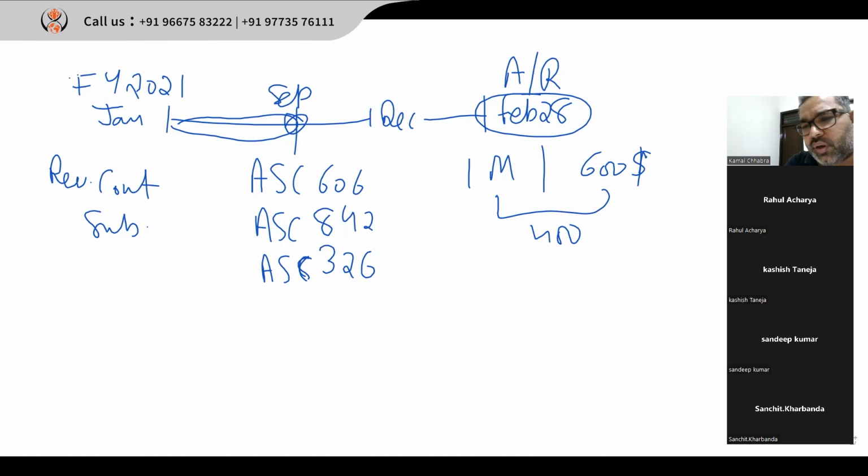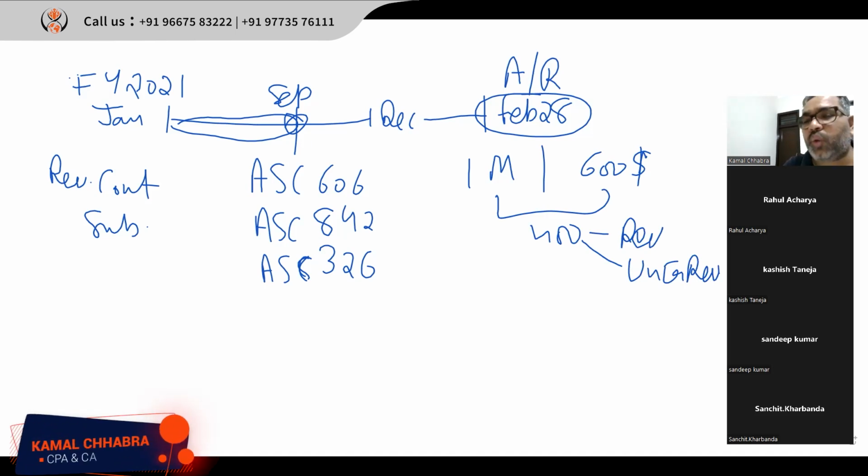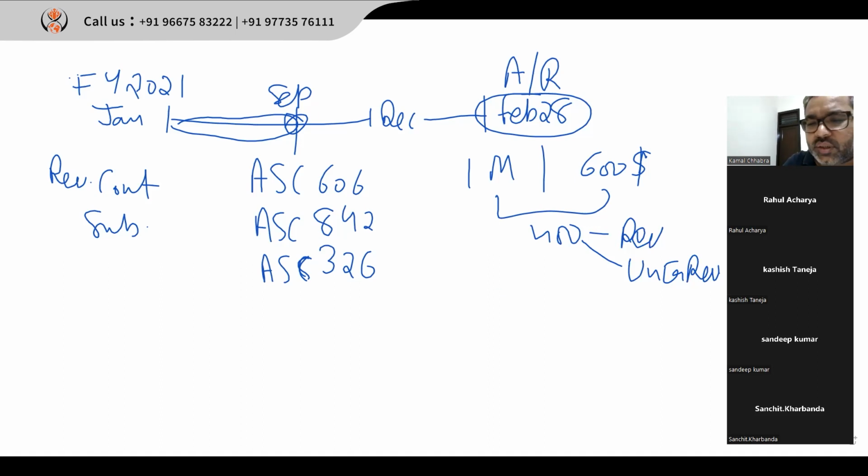This $400,000 instead of revenue has to go into, let's say, unearned revenue. So this is a disagreement you have identified. How have you identified it? You have reviewed all the contracts and summarized everything. Now you are telling management, we can help you correct your accounting, but for that we'll be charging an accounting consulting services fee of $20,000.